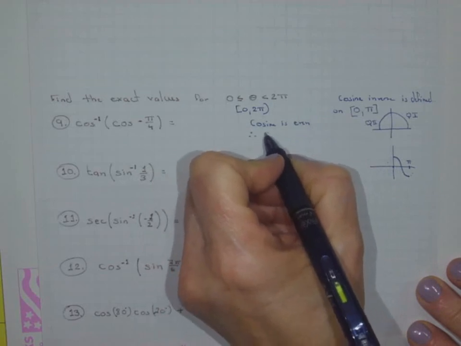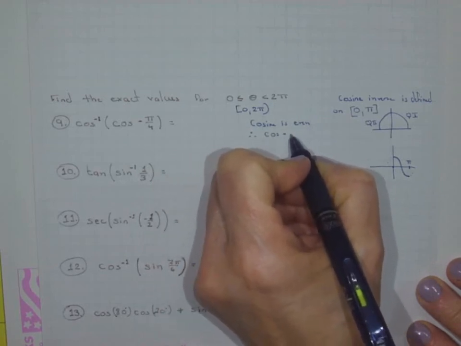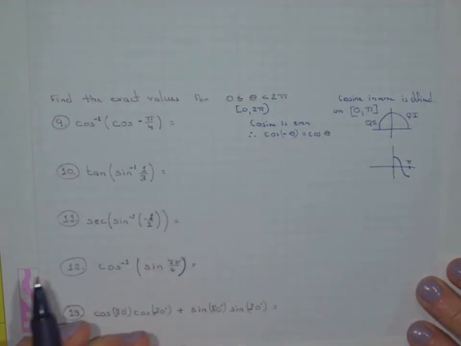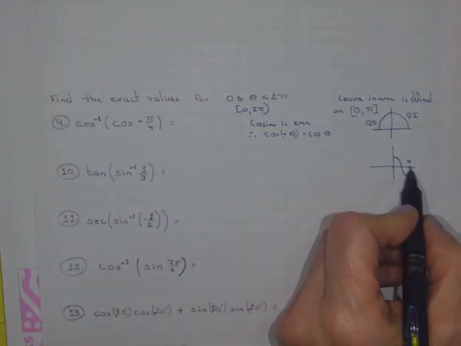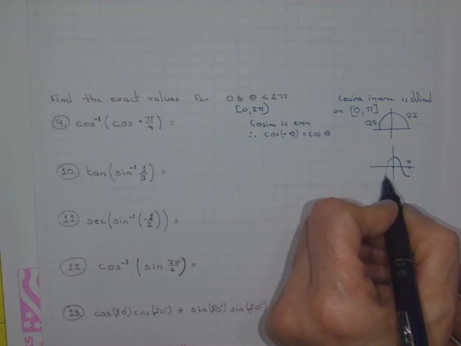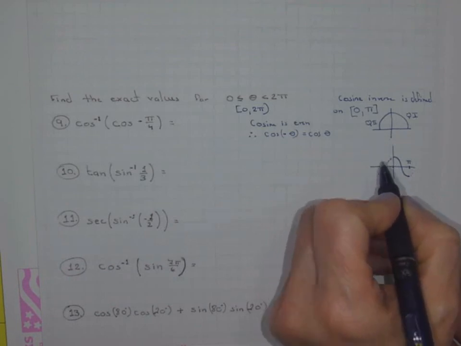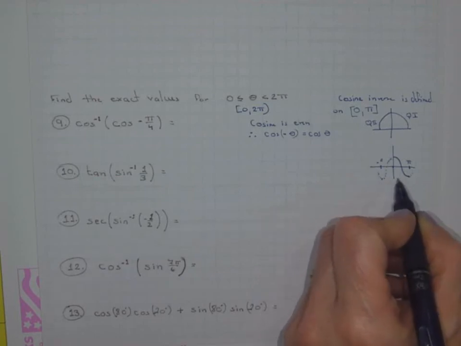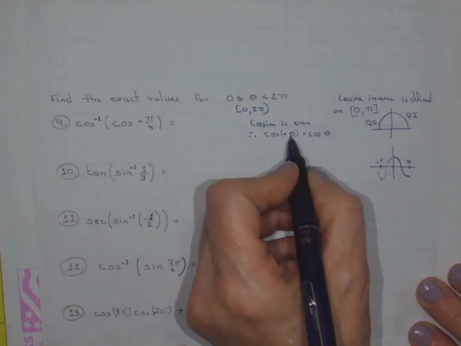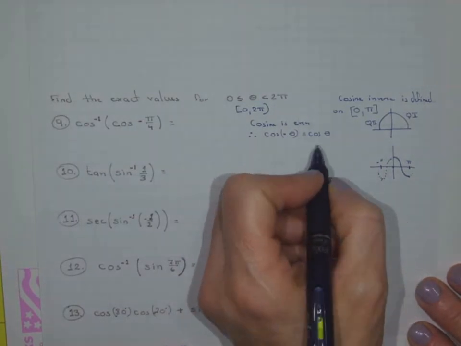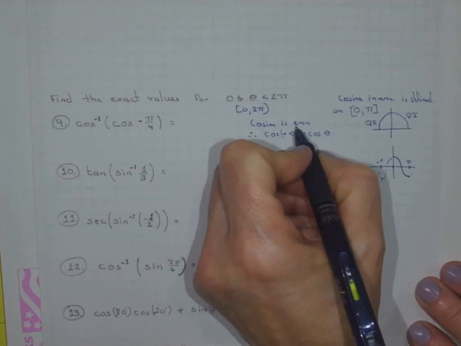Therefore, we know that the cosine of a negative angle is going to also be equal to the cosine of that positive, right? If I pick negative pi, so if I would do this graph here, and I would pick negative pi, I would be at negative 1, just like here for positive pi, right? So the negative angle will be the same y value as the positive of that same angle, because that's an even function. This is why.